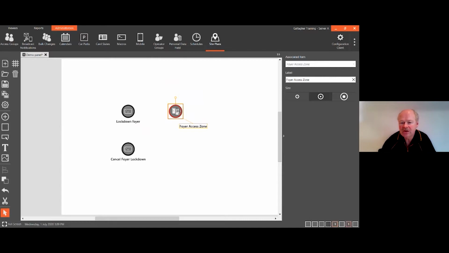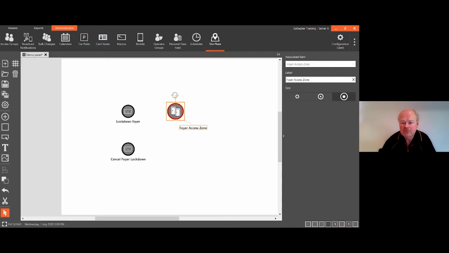I can change my icon size. At the moment it's medium size. I can make it really small, or I can make it quite a lot bigger. If I don't want my text, I can remove that, so I could get rid of it. So I've just got rid of it, so I can just have the object. In this case, it might be useful to have the text, so I'm just going to use my back button here just to undo that last change.